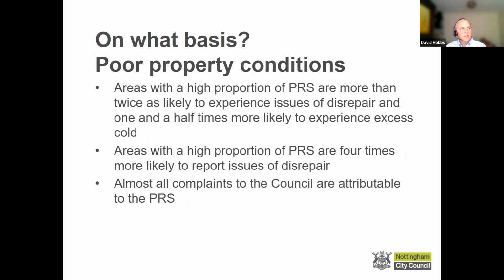And in terms of property conditions, areas with a high proportion of private rented properties are still more than twice as likely to experience issues of disrepair, and 1.5 times more likely to experience excess cold. We continue to find poor property conditions when we inspect properties. We have made significant improvements in the properties. You as landlords have also made improvements without us having to intervene. That might be through energy performance certificate related improvements, and obviously that legislation came in 2018, about the same time that our licensing scheme was started. So there's a bit of a dual approach there.